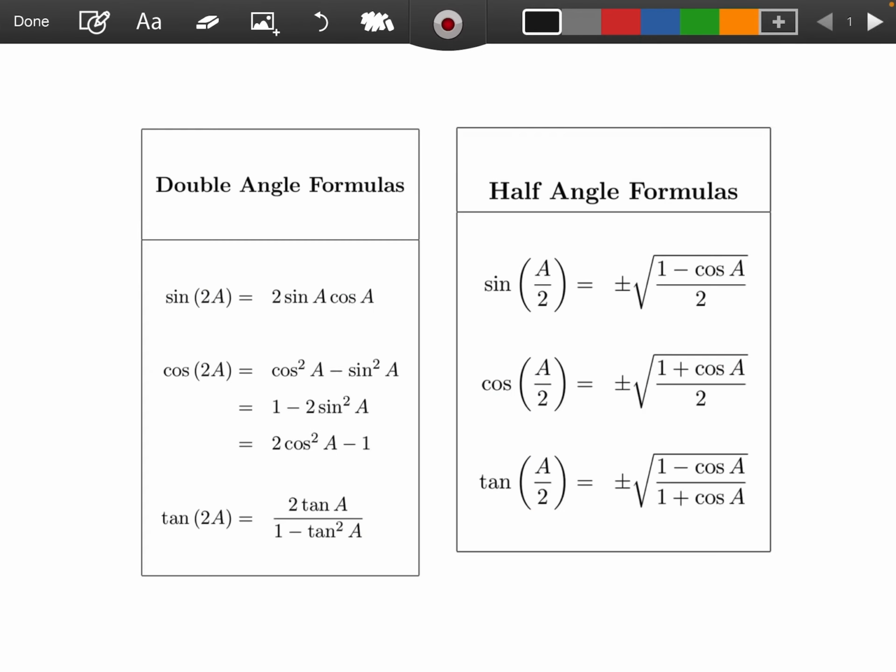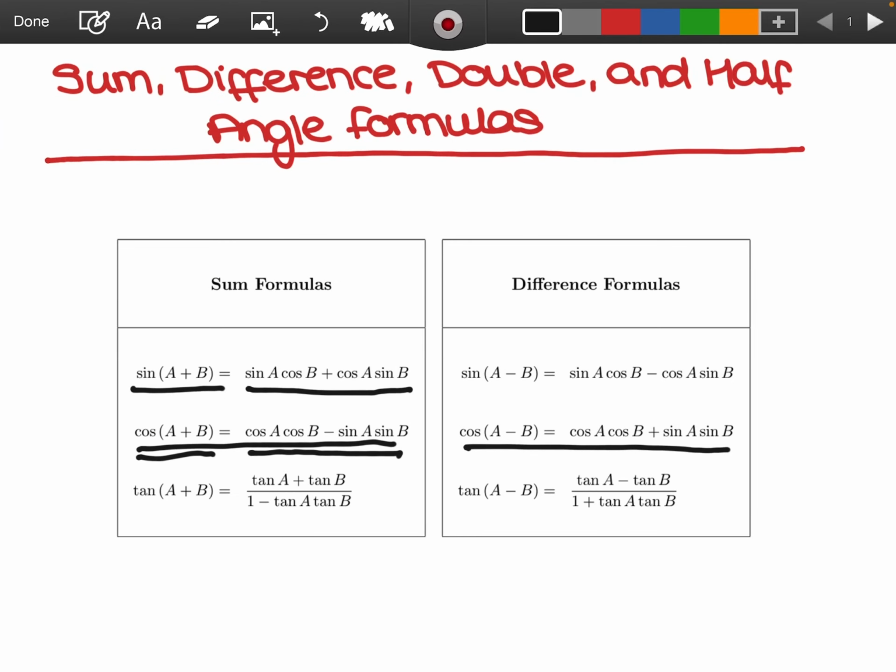So let me come back to our difference formulas and sum formulas. We've looked at where cosine of a plus b and cosine of a minus b come from. Like I said, it's a very similar way to derive sine of a plus b and sine of a minus b. And then tan of a plus b and tan of a minus b are just found by taking our formulas for sine of a plus b divided by cosine of a plus b. For tan of a minus b, it would be sine of a minus b over cosine of a minus b. And then you're just going to manipulate those fractions and you will end up with those tan formulas.